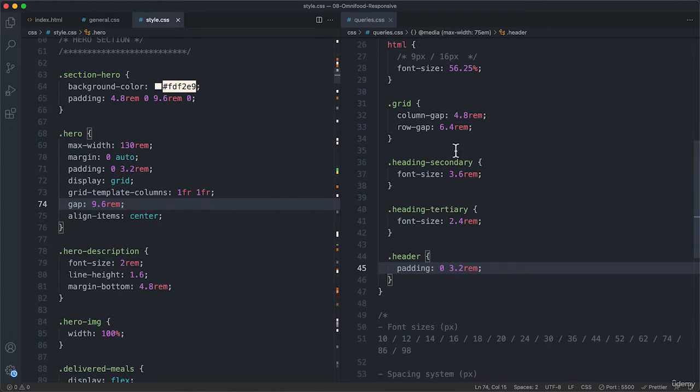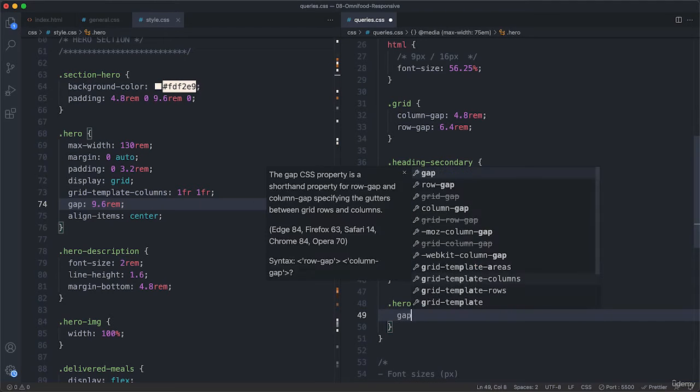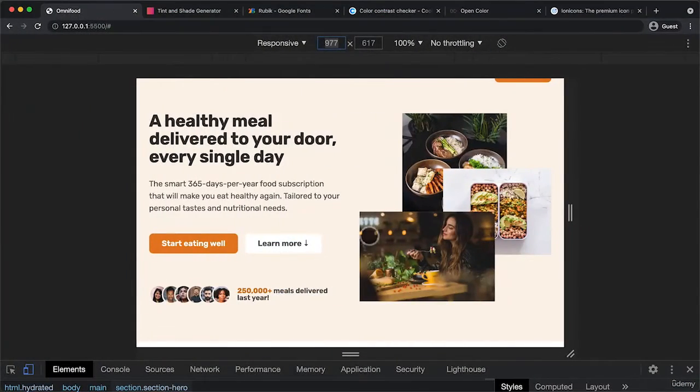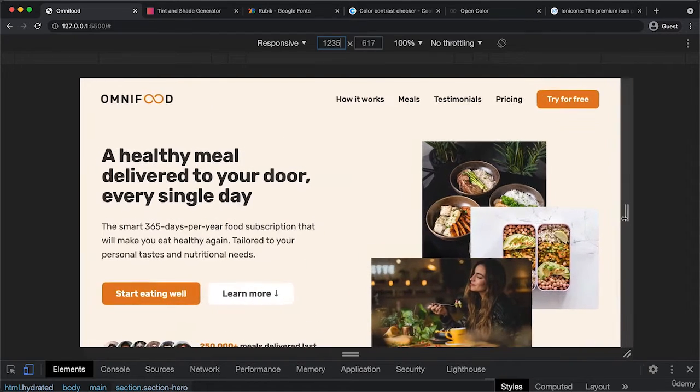So let's also take that down to just 4.8. So here, the hero, 4.8 rem. All right. Yeah, so that looks better because now there's more space for this image here to grow a little bit. So that looks nicer.